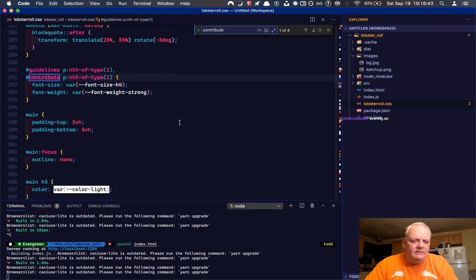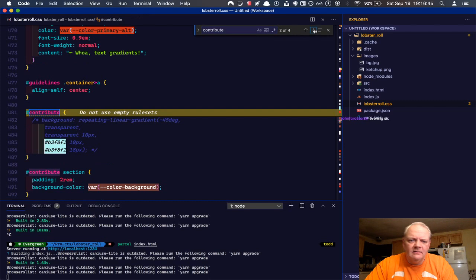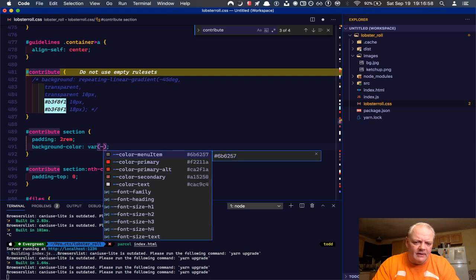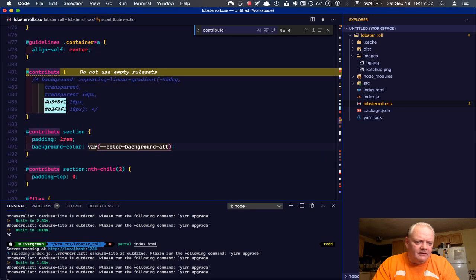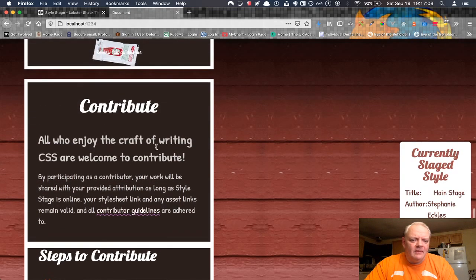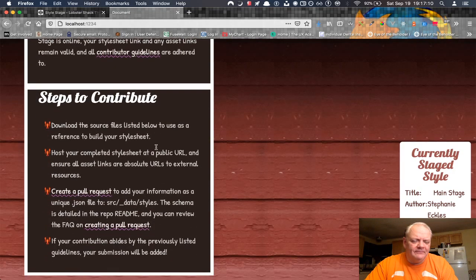No. Contribute, that's the background that I took out. Section right here. Background color will change to background alt, and the color should stay the same. Yep. So there's that.